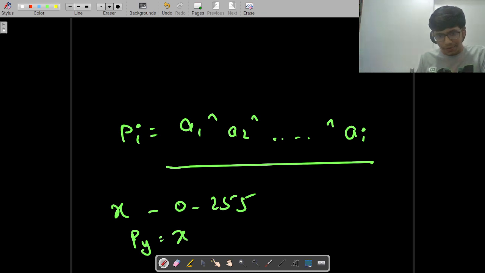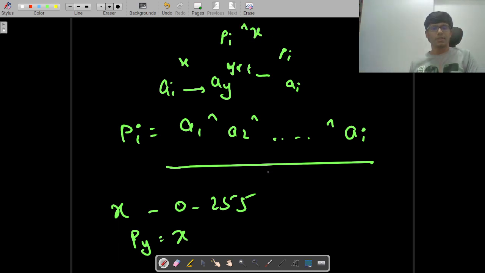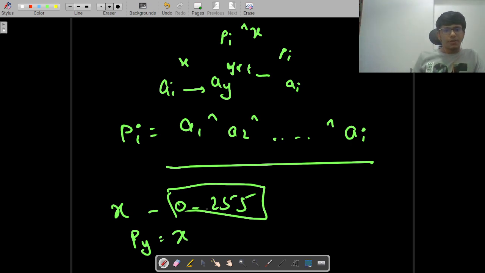If p y equals x, then a1 to ay is x and a1 to ai is pi. If you take the subarray from y plus 1 to i, then it's nothing but pi XOR x.